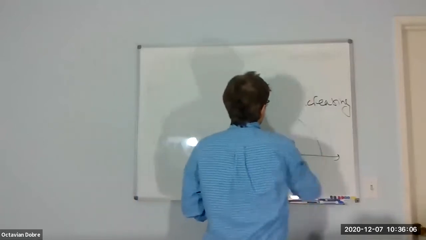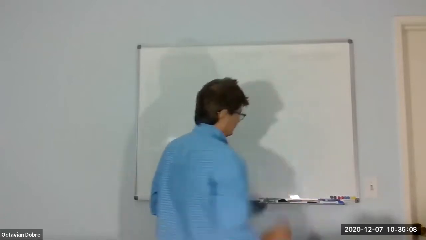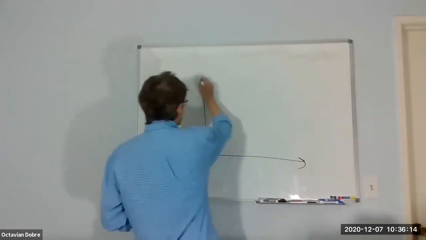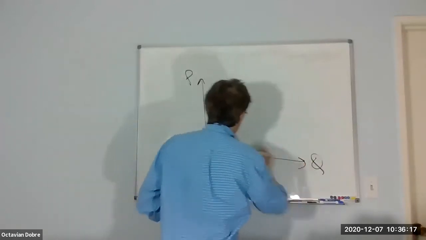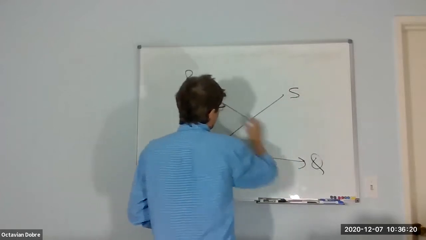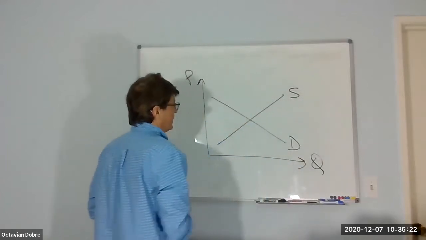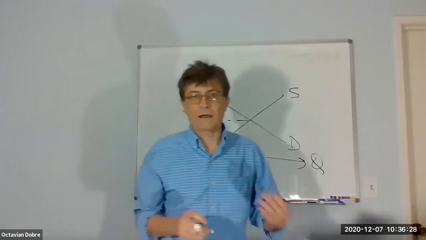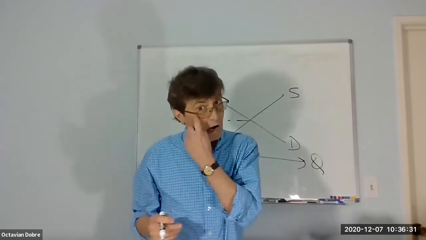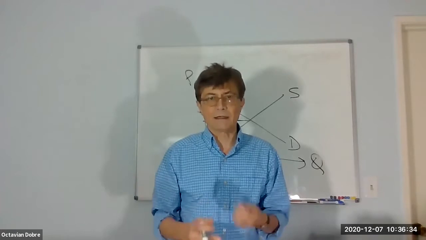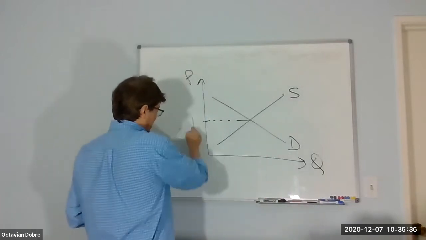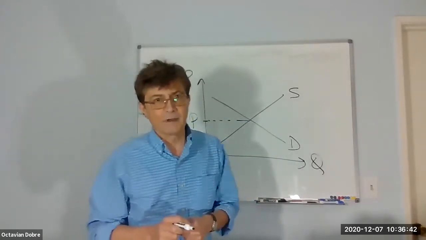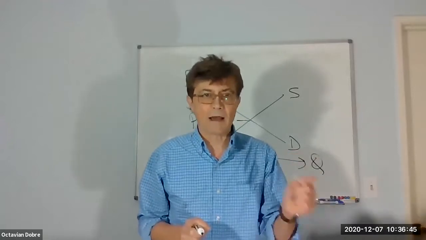So let's put up a supply and a demand curve. Here's the supply, here's the demand, and equilibrium price, or how the book likes to call it, the market clearing price, which is the same as equilibrium price, is the price where quantity supplied is equal to quantity demanded. So don't say that supply equals demand.